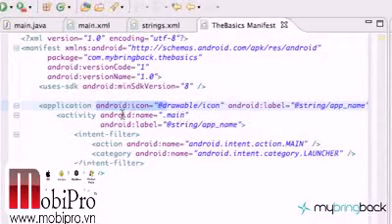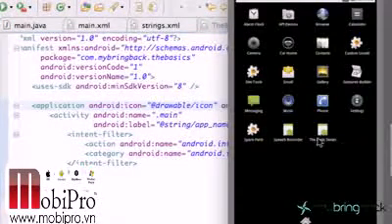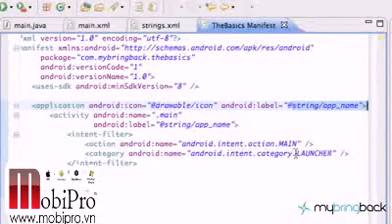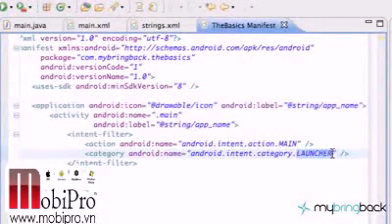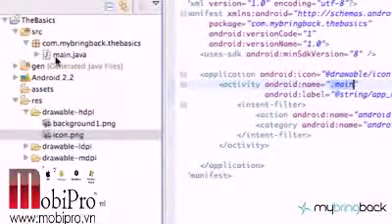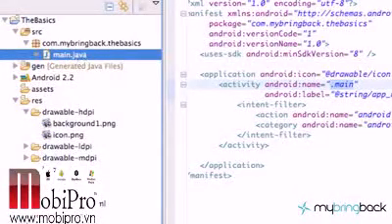And then it also has the app name, which we defined when we set up the project. So it says the basic series, and then it looks for this launcher code right here, and whatever that is within, it's going to start that activity. Since the launcher is within this activity parameters, it's going to look for the activity called .main, which in our source folder is our main Java. So it's basically going to look to launch that one first.